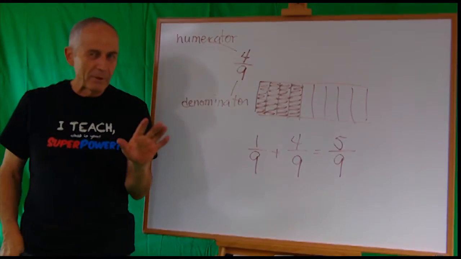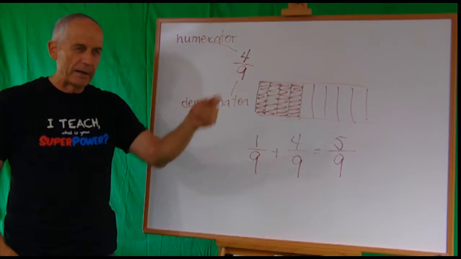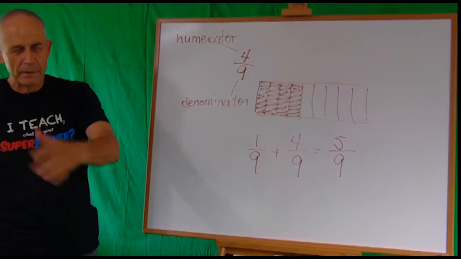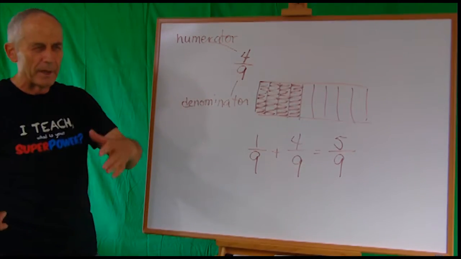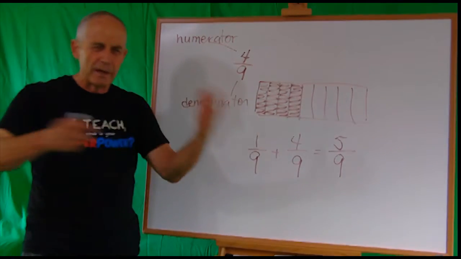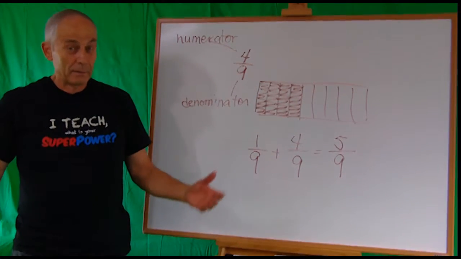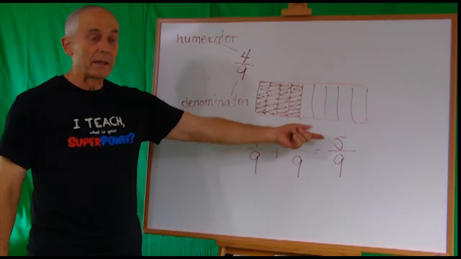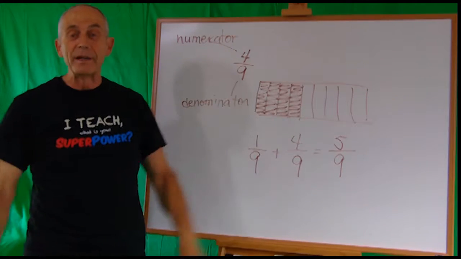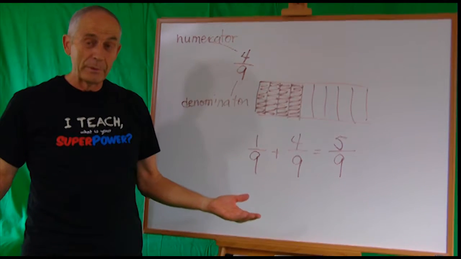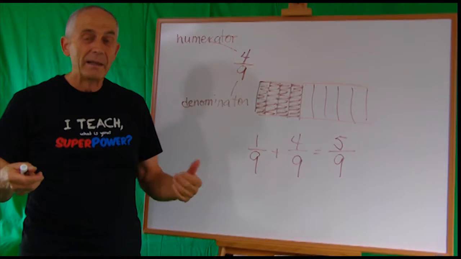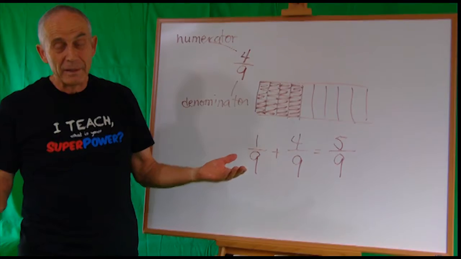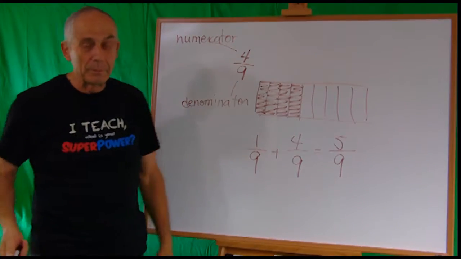Now, I didn't have to go to the math book and read the rule that says when you add two fractions that have the same denominator, the resulting fraction is going to have that same denominator, and you get the numerator by adding the numerators together of the other two fractions. Gee. I'm adding 9ths, so I'm going to get 9ths. So I have 1 here, 4 here, there's 5. That's it. I'm done. Isn't that a whole lot simpler than trying to follow the rule that they set in the math book? That's the way some people try to teach it.